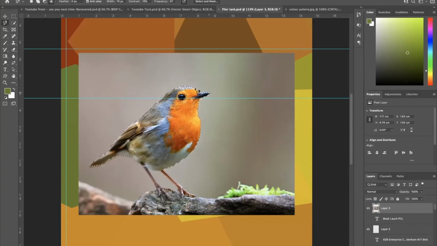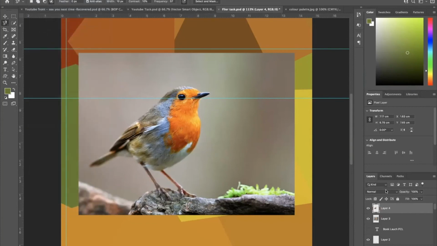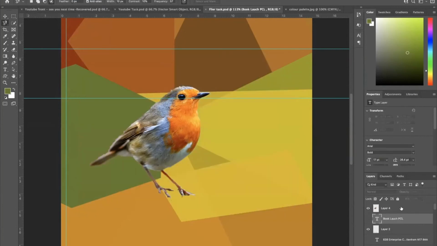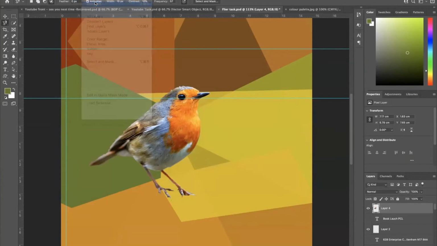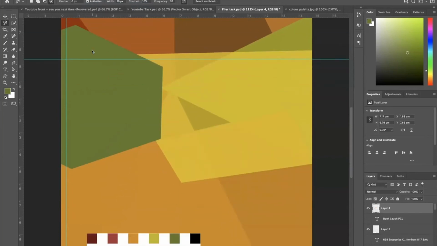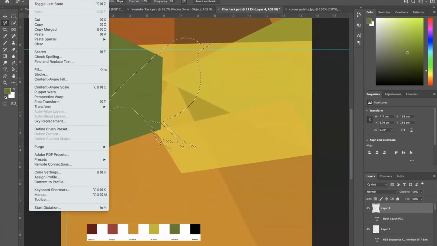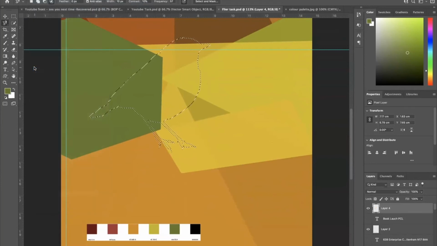Okay, so when it's selected, you press edit, copy, edit, paste. It makes it a new layer. You can now delete that one and you have that. We don't want that, so I'm going to reselect. I'm going to clear it and I'm going to fill it with one of my templated colors. So edit, fill.